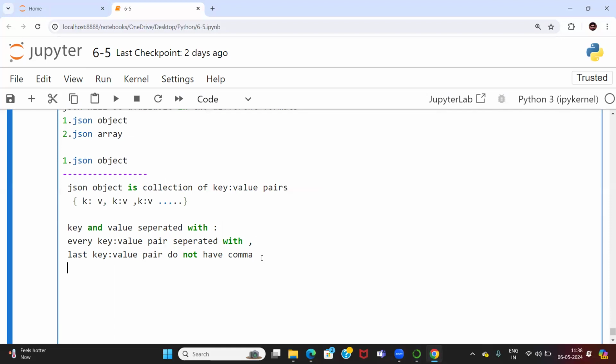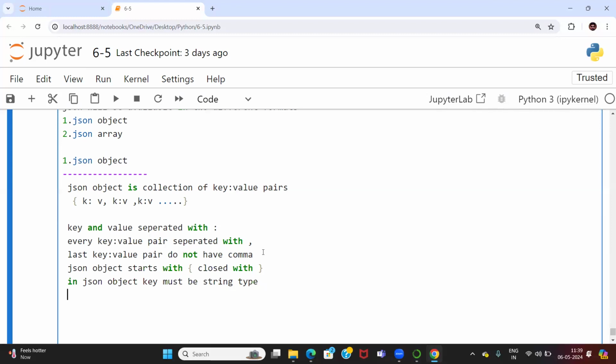One more important thing: a JSON object starts with curly braces and is closed with curly braces again. In a JSON object, one important point: the key must be string type.